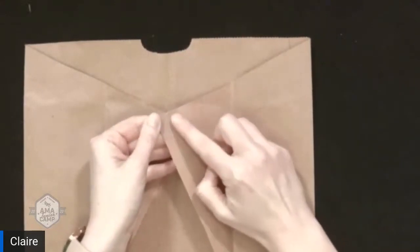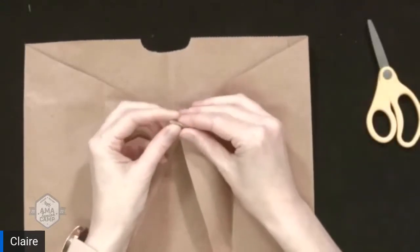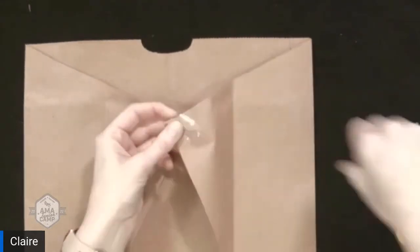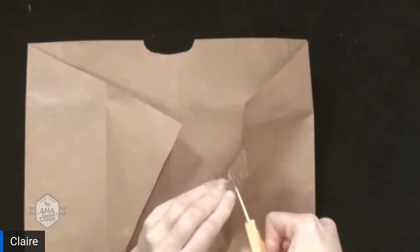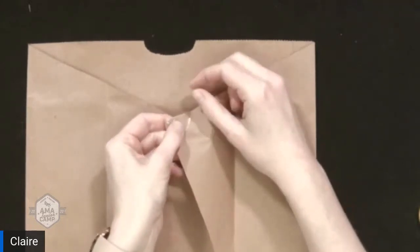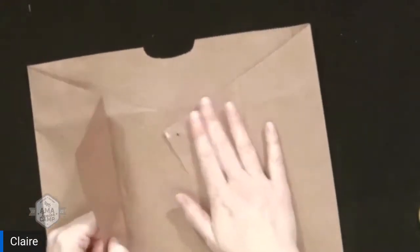Let's see here. So I have a nice reinforced area here on the corner. I'm going to take my scissors, and this part, you've got to be kind of careful. So I'm folding this over, and I'm just going to do a little tiny snip there. So it looks like I need to cut it a little bit more. There we go. So see, I have a little hole in the corner of my kite now, and that's where the string is going to go through, okay? I am going to do the same thing on the other side. Ultimately, I used 4 pieces of tape, 2 going this way and 2 going that way.